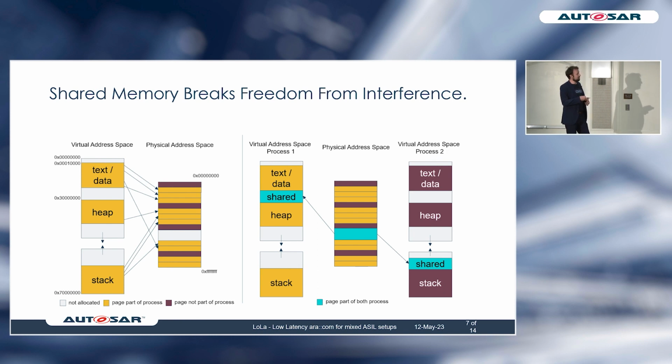But how it really looks is that we have another process, so I took another color for it, and this other process has other parts of this physical memory, okay? And this is now the point: the process thinks it owns everything. We have then the different sections, the stack, the heap, and where our code is stored, which is the data that is used. And the big idea of shared memory is that we have one part in this physical address space, and this part is actually used by both processes. That's what I tried to show with the color coding.